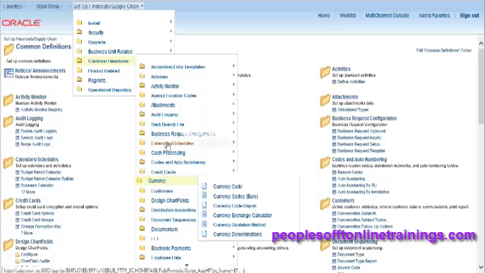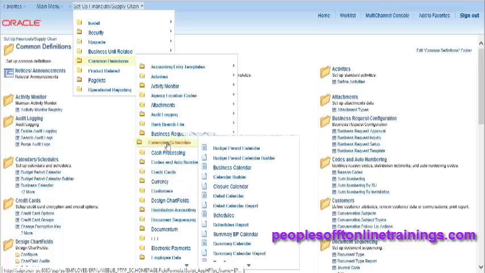Another example is calendars, which are very important. At the GL level the calendars are important, and at the subsystem level sometimes the calendars are important too. For example, holidays. If you create your holidays, how do you link them to your bank configuration? We should avoid missing payments that are due on holidays, so we link the holidays to your bank configurations.